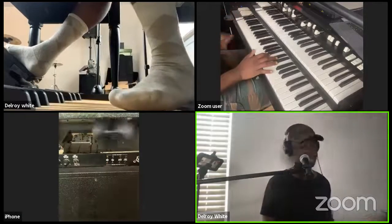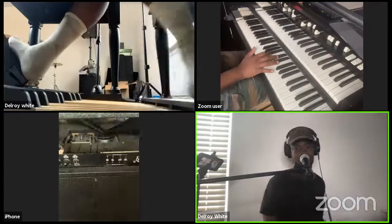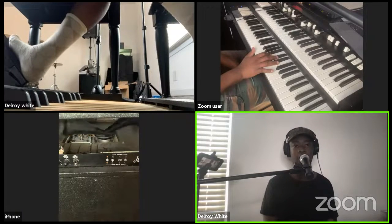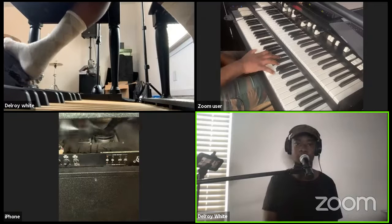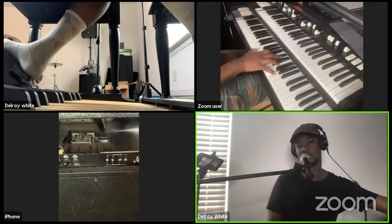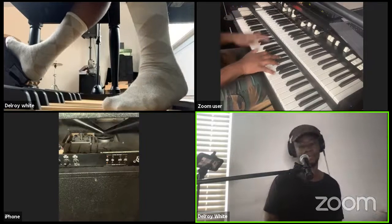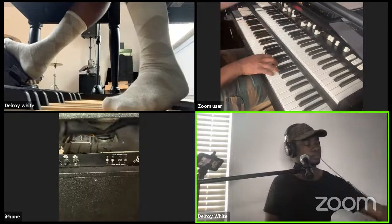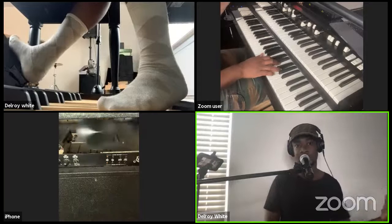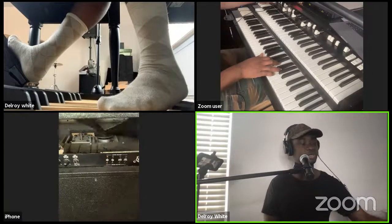All right, so first of all, one thing with the organ, you have different volume. You have the volume pedal that you see right here on the pedals. Crescendo. You have the normal, soft and normal. So more and more volume depends on how much the drawbar is set at. Then you have the chorus vibrato. You have different types. So this is the most popular one that jazz organists use.